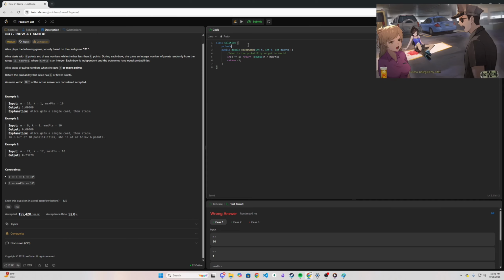What if we said private int dp, and then we'll say dp is equal to the new int, like max pts plus k. Honestly, with this base case, I don't know if we even need this, but we'll figure it out. And then let's say solve, and then 0.